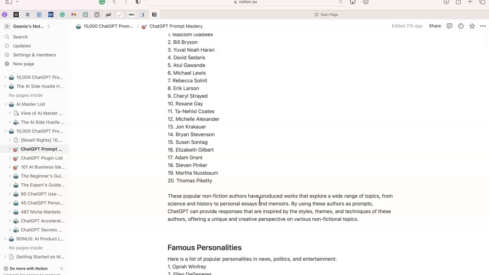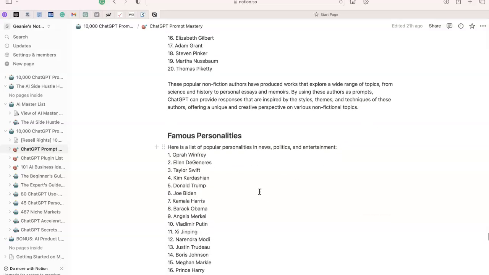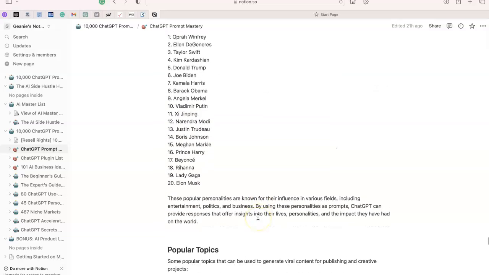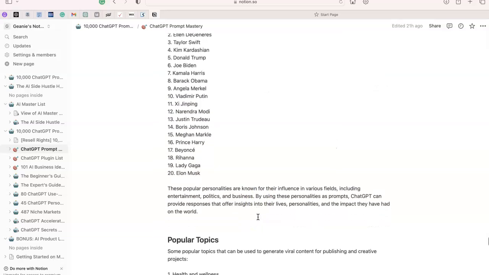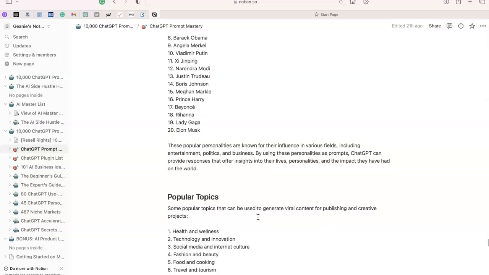And even though, in the interest of time, we may not be able to do that in this session, I will, at the very least, get you an example and post it in the group. Then we have famous personalities. You use this as you will.